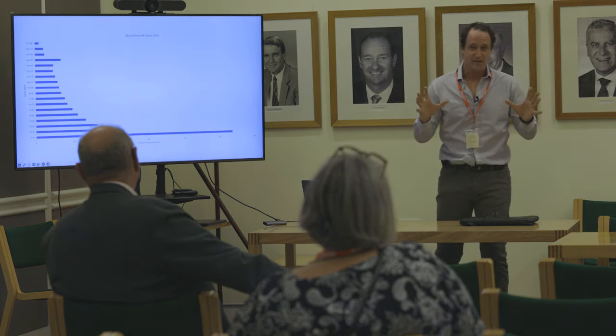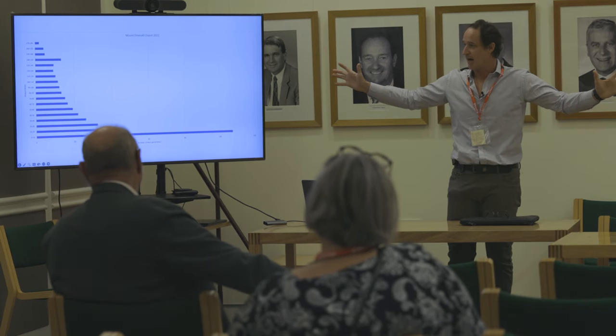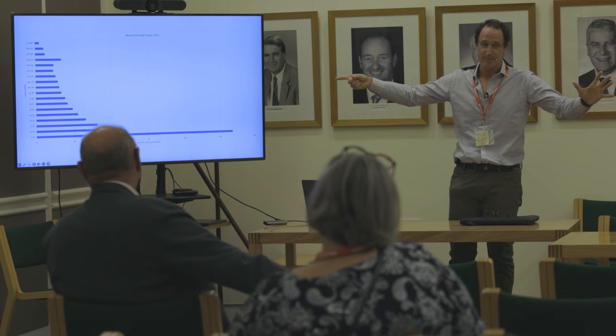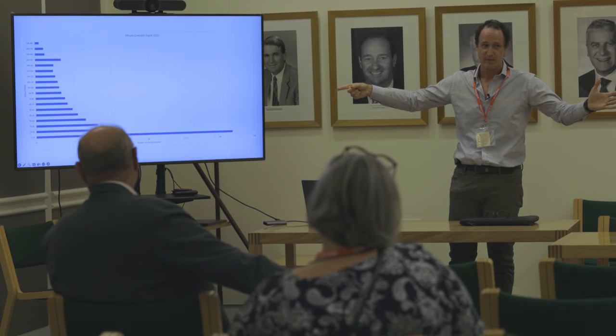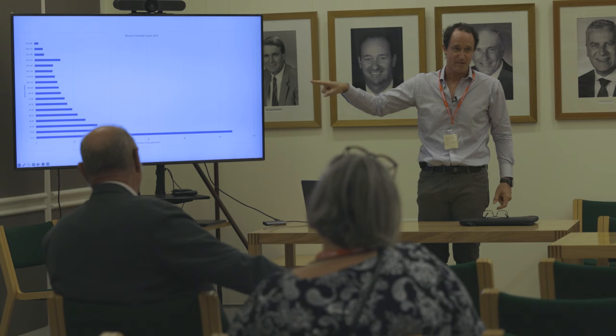Why? So why do we need so much of this stuff? Why do we need so much renewables and so many wind farms? Why do we need 110? But we need to times that by three. So we actually need 300 renewable projects in Queensland. It's because of this. And this is why power prices will never, ever, ever go down.